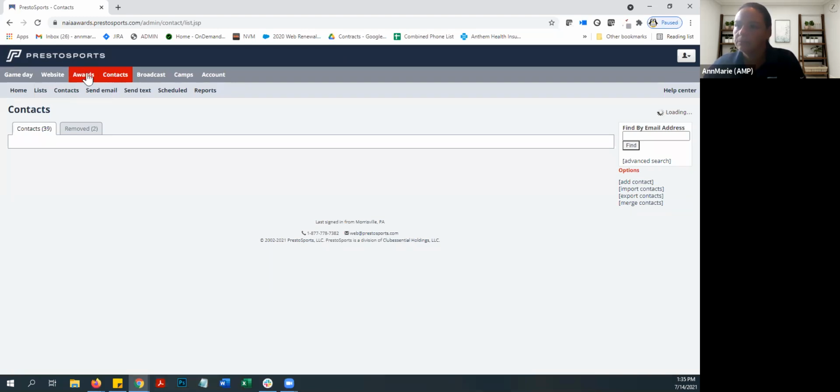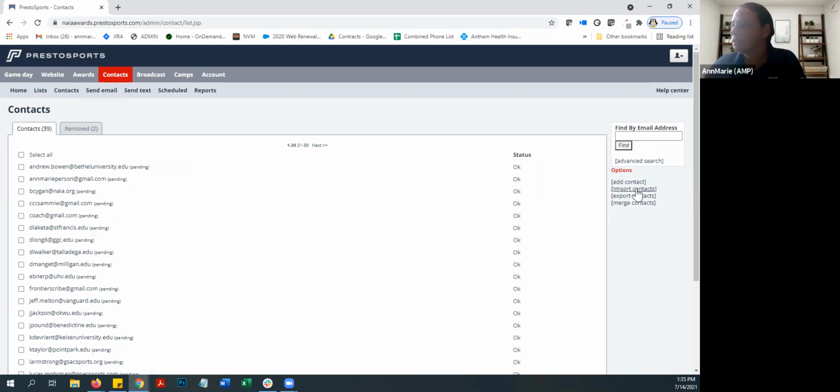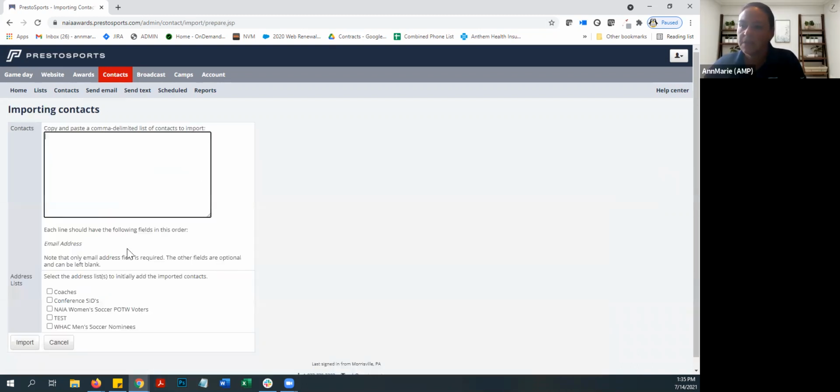Marie, at some point, can you show us what a spreadsheet would look like to copy and paste those emails in from? It looks like for this system, it's literally just cutting and pasting email after email. There's no cut and paste it directly from a Gmail group account that's already set up and just cut and paste. There's really no import spreadsheet or anything like that. It's very simple.